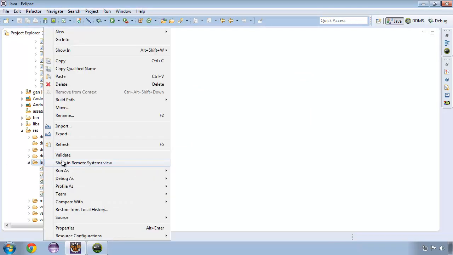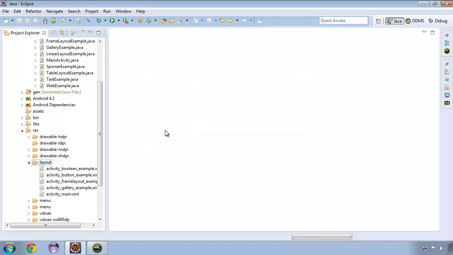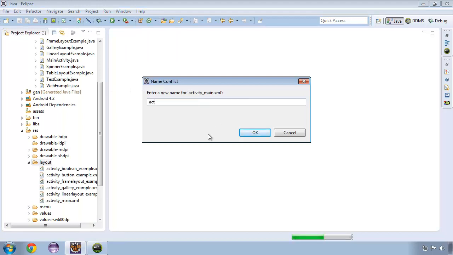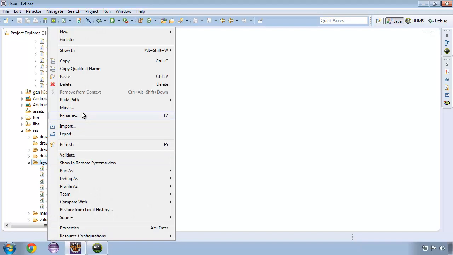And so right now these are just placeholders. We're going to modify them all, and they'll be all very different, even though right now they're getting that start that basically makes them almost identical. Linear layout example. Spinner.